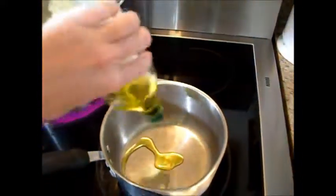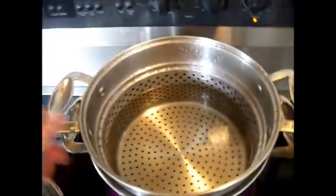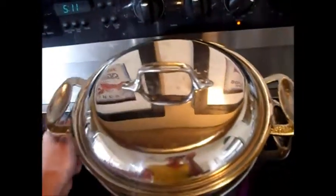The first thing we're going to do is add about 2 tablespoons of olive oil to our pan. And we're also going to get about 4 to 5 quarts of water on the boil. This is for our pasta.